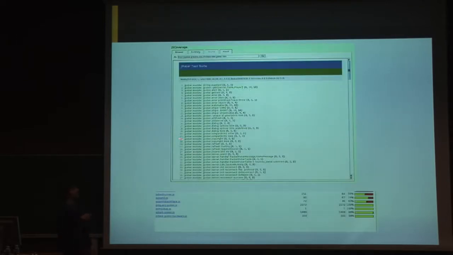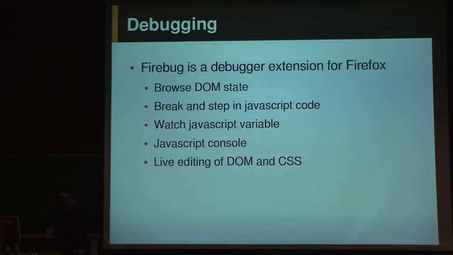So this is how the test runner looks like. You have many tests, and you can see that the scroll bar is only at the beginning. And this is the coverage report, which is outputted by JSCoverage. And this is a regular jQuery test runner, which is called QUnit. And here you can see that we have 100%. But obviously, it's an old version, because there are only 2,000 lines of code.